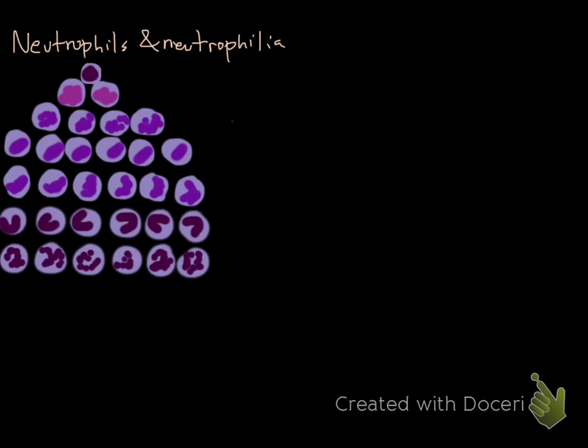So the schematic, kind of unattractive schematic, is similar, although it's turned from the one in your notes. And I'm just going to tell you a little bit about neutrophil production so you understand when we talk about what we actually see in peripheral blood when it comes to neutrophils.